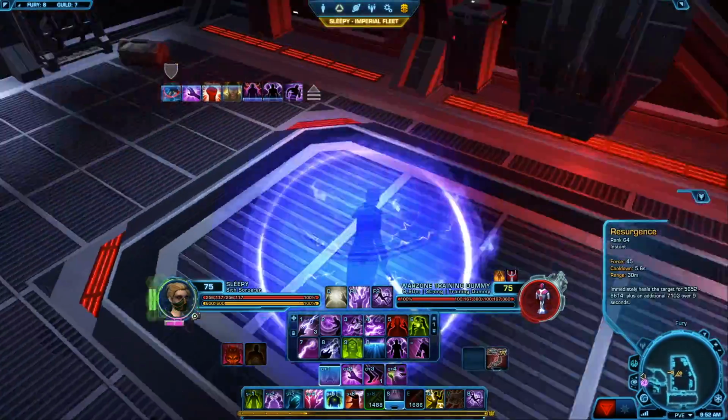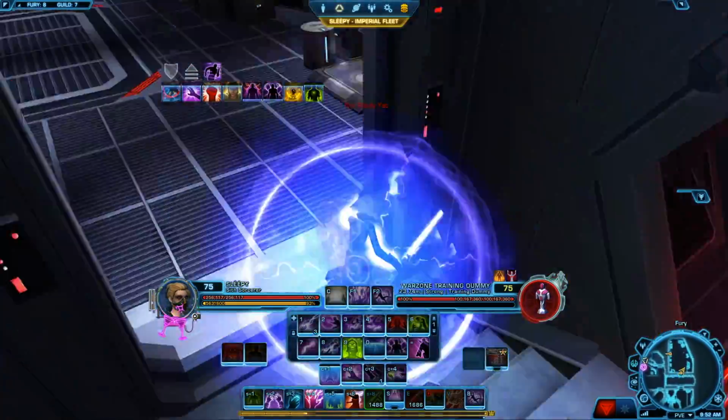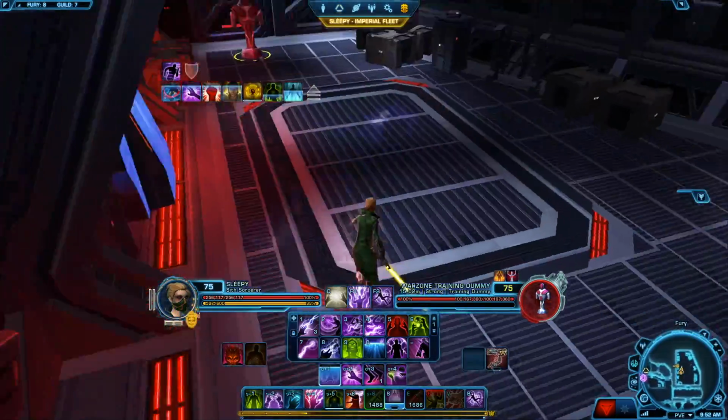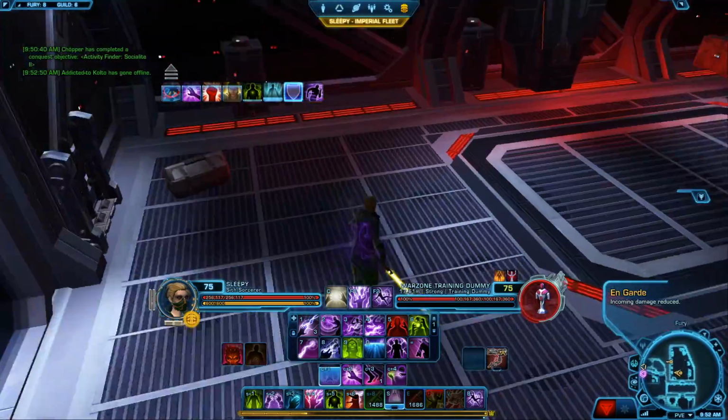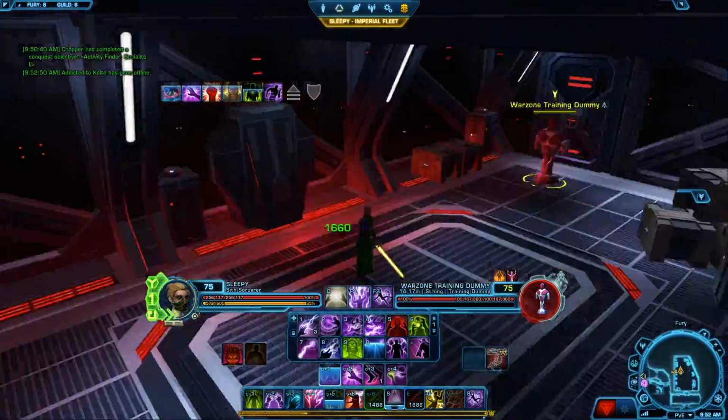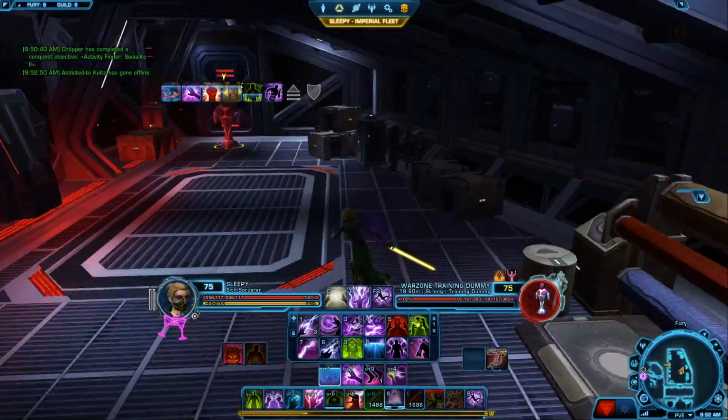Always make sure you have resurgence on you. It's just a nice little heal over time. As your power increased, periodic healing, and you have incoming damage reduced. Always use it when you can. It's important that you do that.